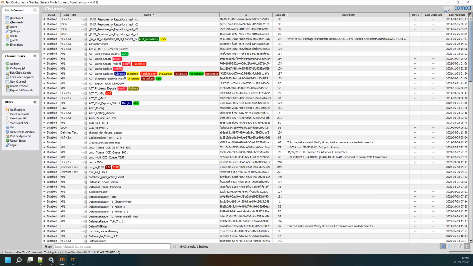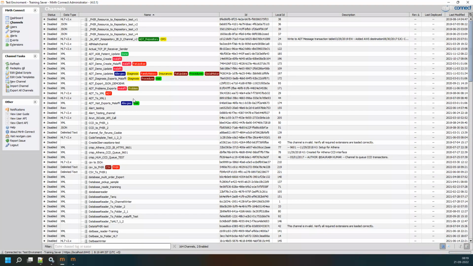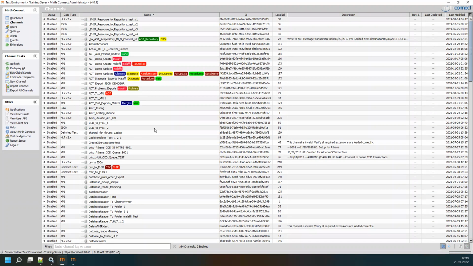And out of these 164, only 2 of them are running. So basically, the dashboard is only for the active ones. Yes, exactly. The channels window is where you may develop a channel, you may be testing a channel, you may be working through a channel, and you don't want this to be active and running always because you are in the testing phase or development phase or anything as such. So all of these channels right now I am not running because I don't need them.